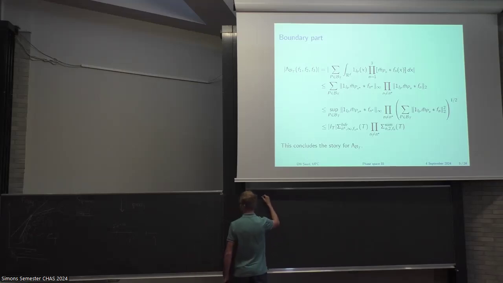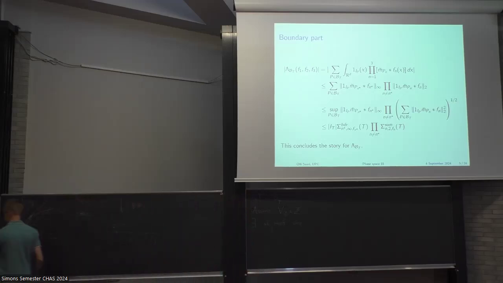Okay, and now let's look very briefly how that goes. So we have our tree, and we have the family of tiles. And now without loss of generality, we can assume that for each j, which is now the scale parameter, there exists at most one frequency box of that scale.